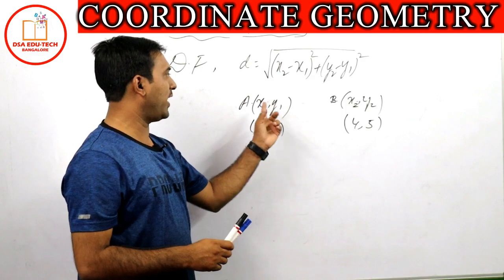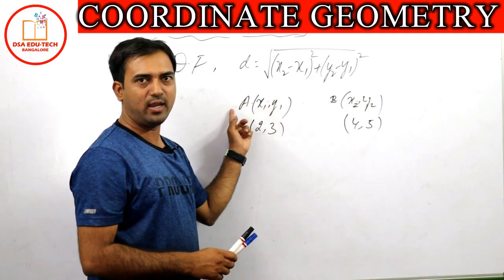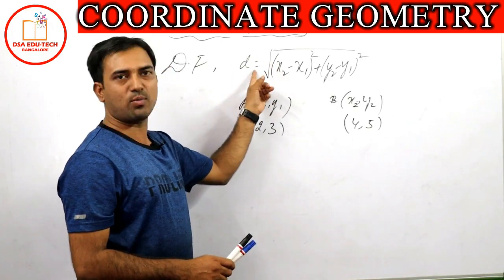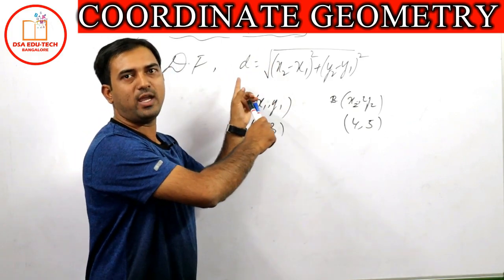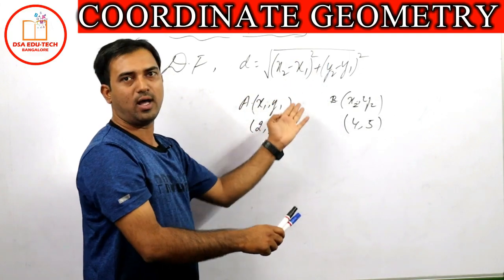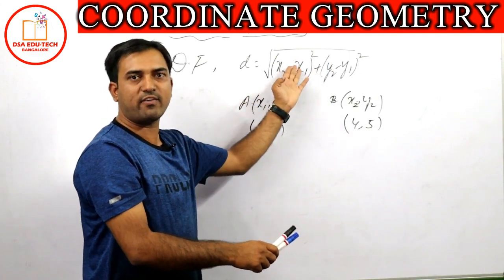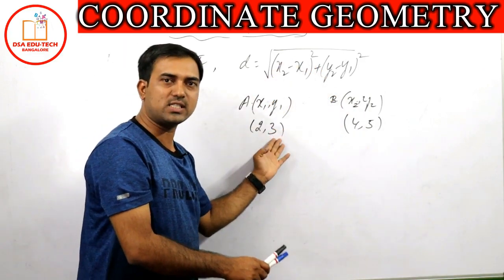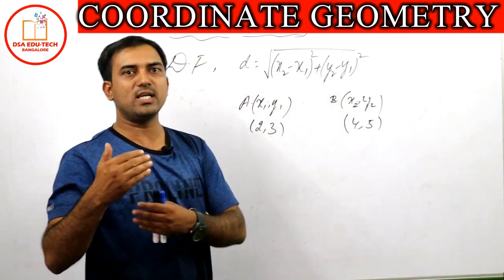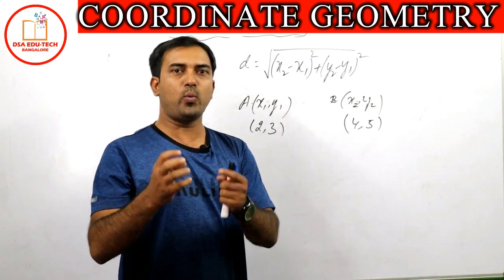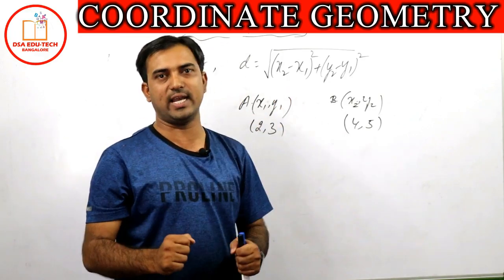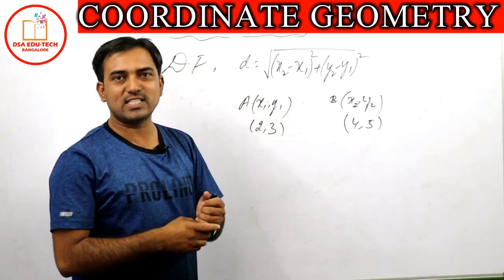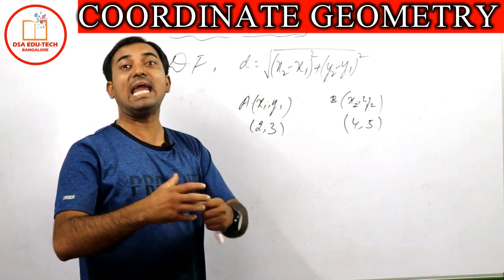If I ask you to find the distance between A and B, you can use the distance formula. That is, AB is equal to root under the given formula. Replace the respective values of x1, y1, x2, y2 and you can find the distance very easily. So let me solve a few problems which they may ask in your final exam, and by solving them, we will understand this method in detail.